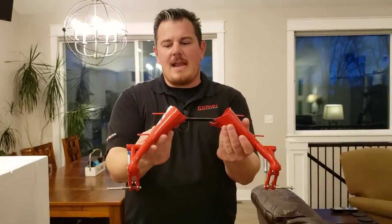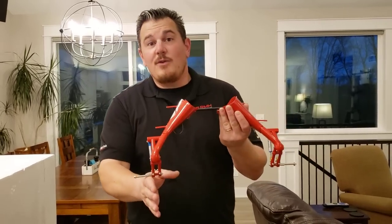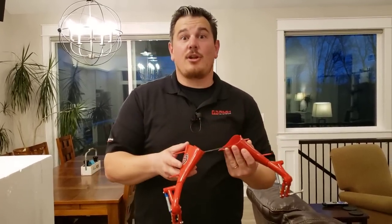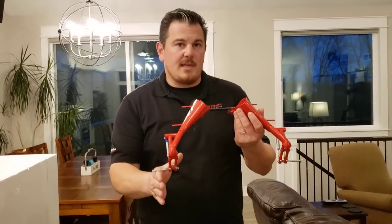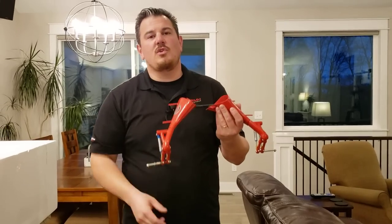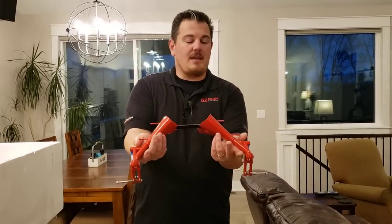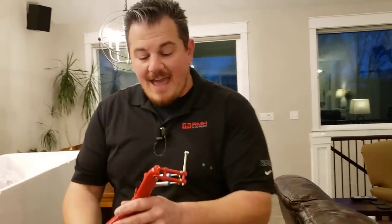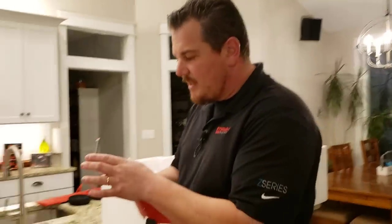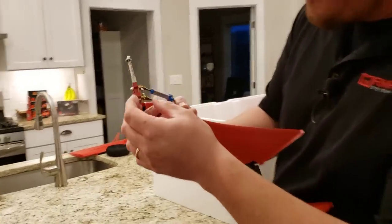This will keep the landing gear toe in or out. And, you know, you always got to watch out for the toe. If you toe the wrong way, then you're going to crash because you're going to tip as soon as you hit. So you want those landing gear tracking straight, and those two cylinders are going to help do that. They're going to help accomplish it. There's a little bit of give on this, but it's very minimal. Okay. So that is absolutely gorgeous and absolutely just amazing that we have that much detail in there.